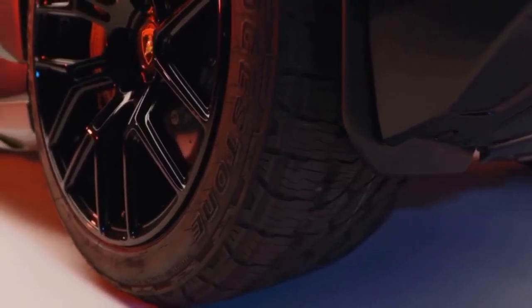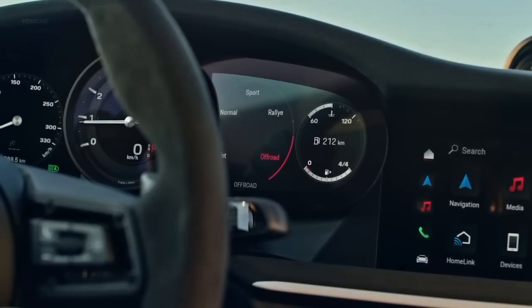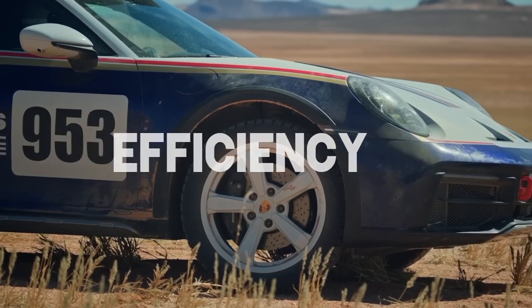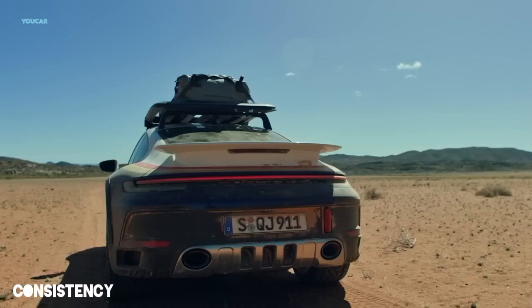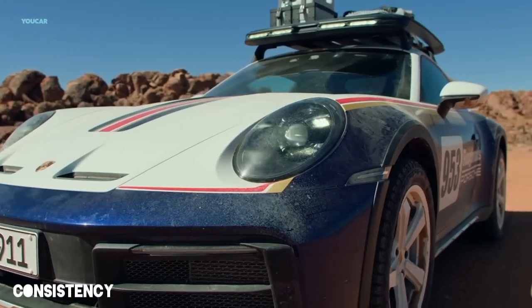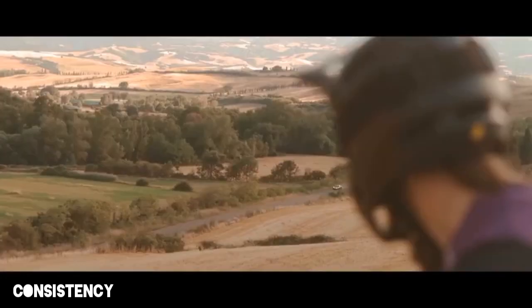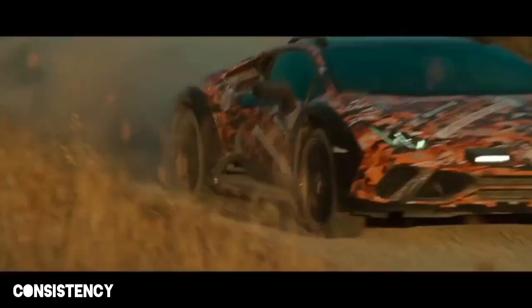But we all know that being more powerful doesn't mean better. So to declare the winner in this category, we are going to be considering 3 points, which are consistency, efficiency, and power output. Starting with consistency, both are gas-powered cars and they are going to be very consistent in power output and power delivery, almost exactly the same in all conditions and all weather. So for consistency, I think both cars are going to perform almost exactly the same. So I'll call this round a draw.